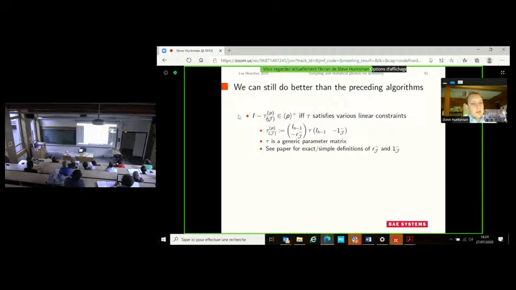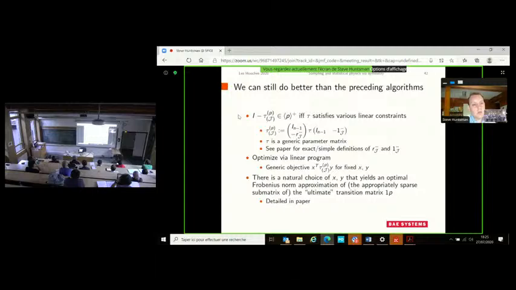So we can say, given some parameter matrix tau, we can do this superscript, subscript stuff that I alluded to before, and subtract it from the identity, and that'll be a transition matrix if some linear constraints are satisfied. So here's what that transition matrix basically looks like, and the details of what these are are in the paper, but you can more or less guess from the notation the sort of things that they are.